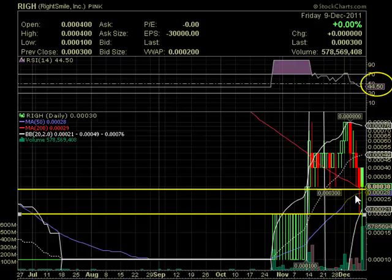Once this crosses and the 50-day rises above the 200, what we're going to want to look for is the support line riding along that line, along with the uptrend starting to form here. So what I've seen here in the chart is perfectly normal in my opinion, and perfectly healthy. We see a little bit of a spike up, and it ran up to the 0.0008 area, then a little bit of consolidation pullback, working its way right here around support.